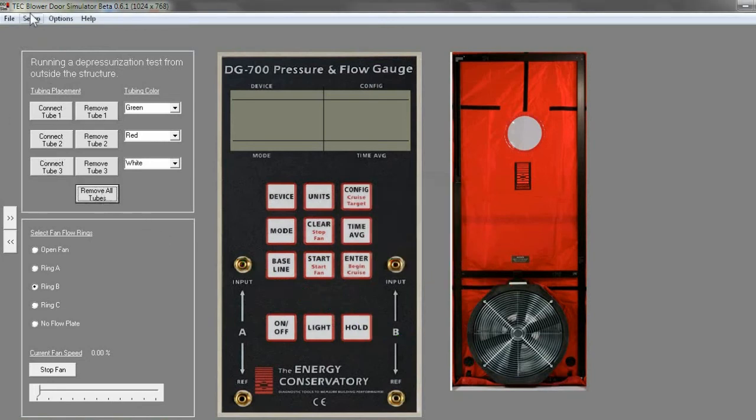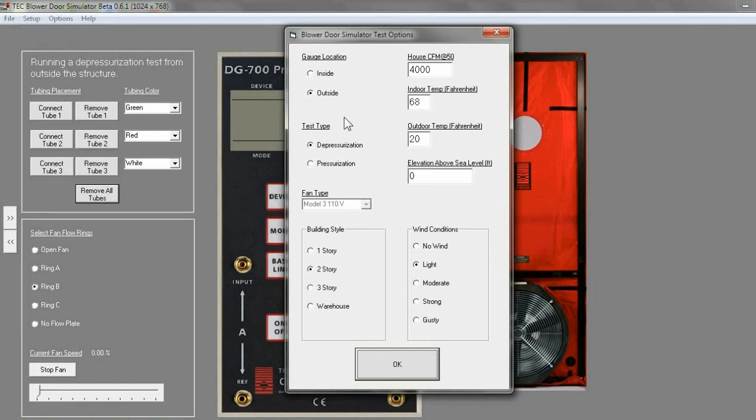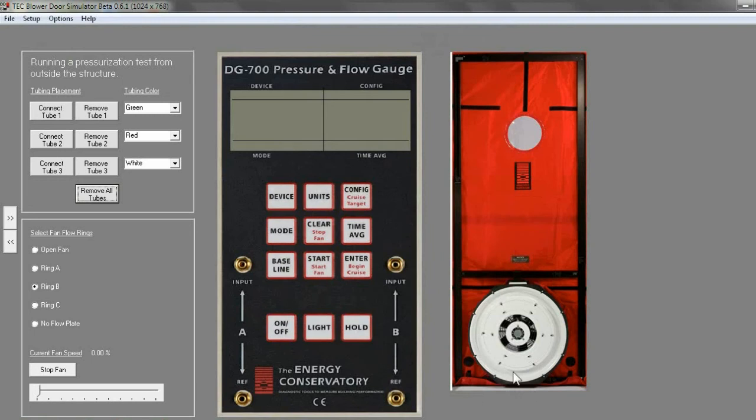So remove the tubes, go up to setup again, we'll change our test conditions, and we'll do a pressurization test from the outside. And a pressurization test you would typically do if maybe you have asbestos vermiculite in an attic, or maybe you know that there's mold in the walls and you don't want to be drawing air through the walls. There may be reasons where you'll be pressurizing a house. So we're standing outside. So again, we are outside, so we don't need a tube outside. We need to run the tube to the house. So now we're housed outside.